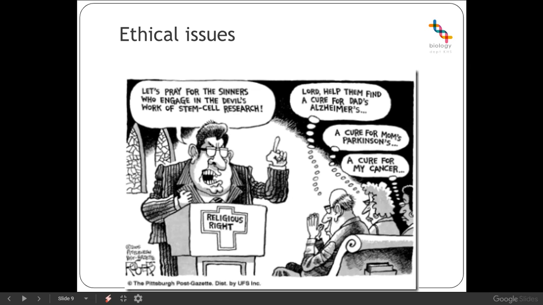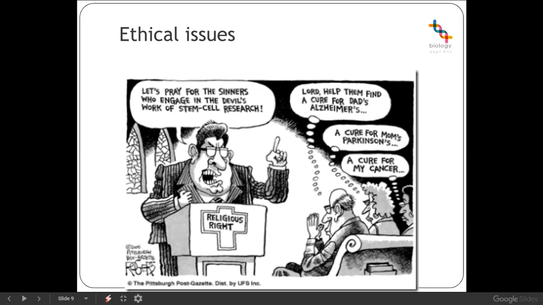However, recently we have uncovered the fact that adult or tissue stem cells can in fact be induced into becoming more similar to embryonic stem cells, so they'll react in a more similar way. That means we maybe don't have to use embryonic stem cells quite so much in the future. It's something that's still being investigated at the moment.